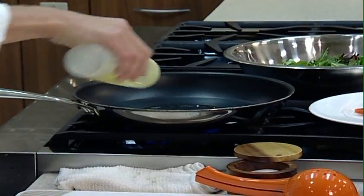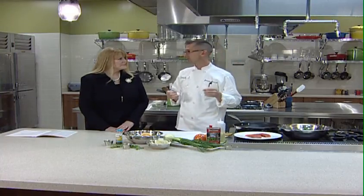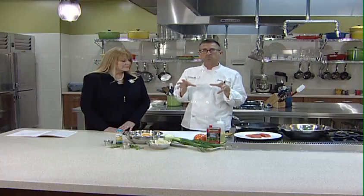So what kind of oil is that? So this is a canola, and we now know that, of course, canola oil has some omega-3s in it, which kind of aligns it with an olive oil. So it really just makes sense whenever you're sautéing anything to use that canola oil. Again, that olive oil can burn on you and make your food bitter, and we don't want to do that.